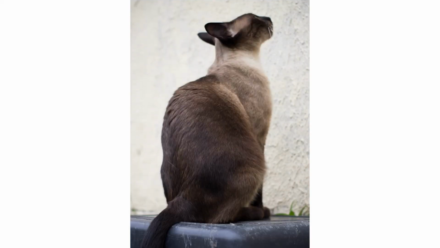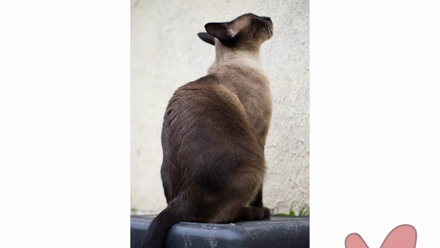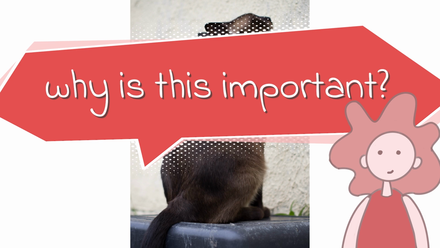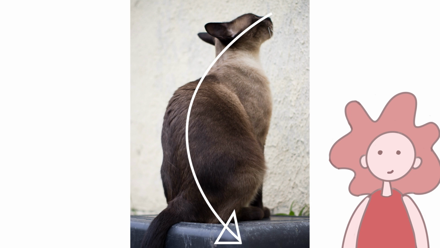I would suggest starting with a good reference photo, something in profile as I did here, as it gives you strong lines. Look at the movement of your photo and try and describe it in a single mark. Here my movement is going downwards in this direction. Why is this important? I can create a real sense of movement in this piece if I place my brush strokes in this downwards motion.